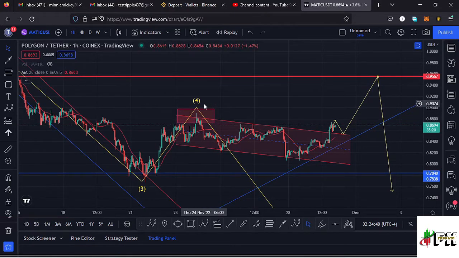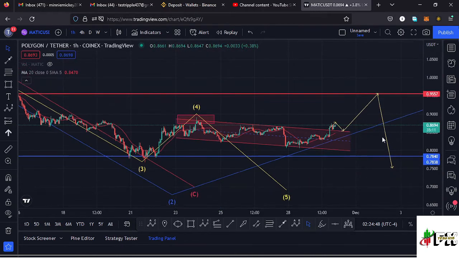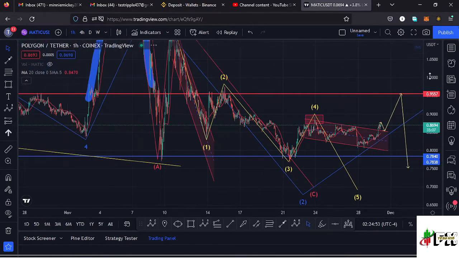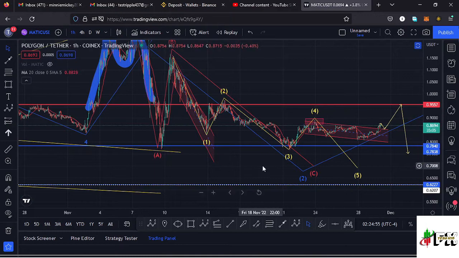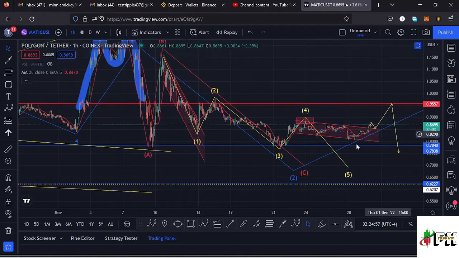And once we make the high for this wave 4, and assuming the high was in at around the $0.89 mark, we can sketch out a minimum target area to the lower side in the formation of this wave 5 using a trend-based Fibonacci, and that gives me a minimum target area in case we lose the key area of support at around the $0.78 mark.